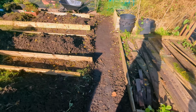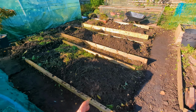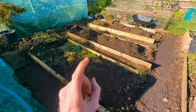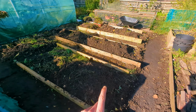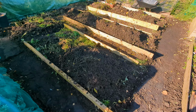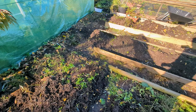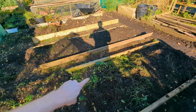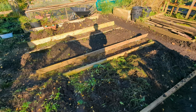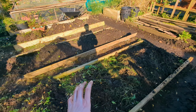But the main project is the new raised beds. I'm going to be putting quite a lot of raised beds around the allotment. I'm going to be putting 3 of them here, and these are going to be 1 metre by 3 metres in length. And I've actually taken out some old beds that were here as well. There was a bed here which was very heavy clay, and I struggled to grow stuff in it. That's the main reason why we're doing this.